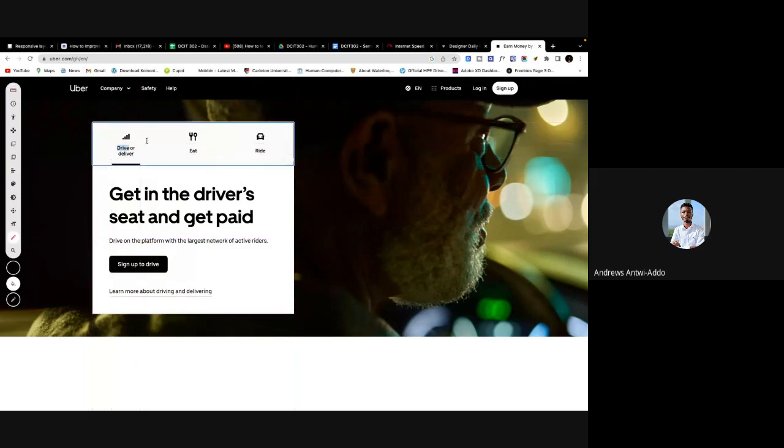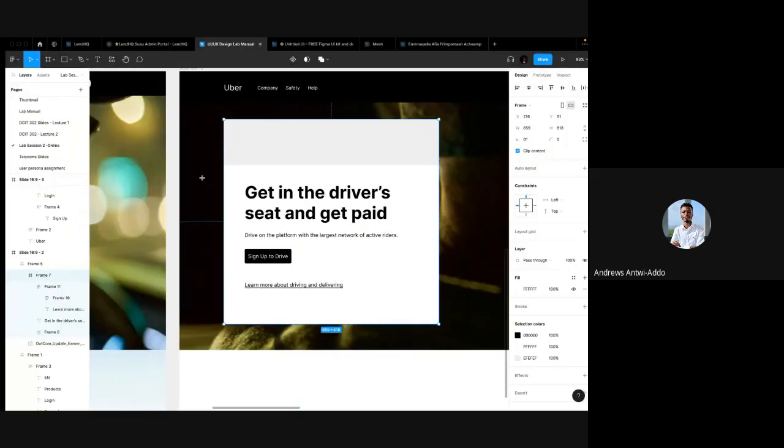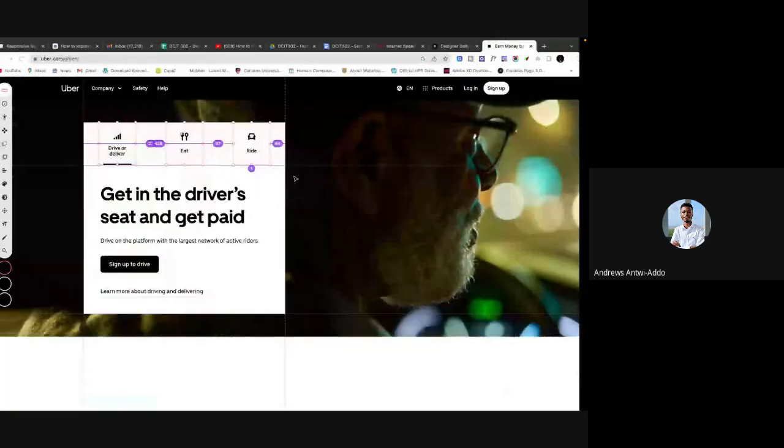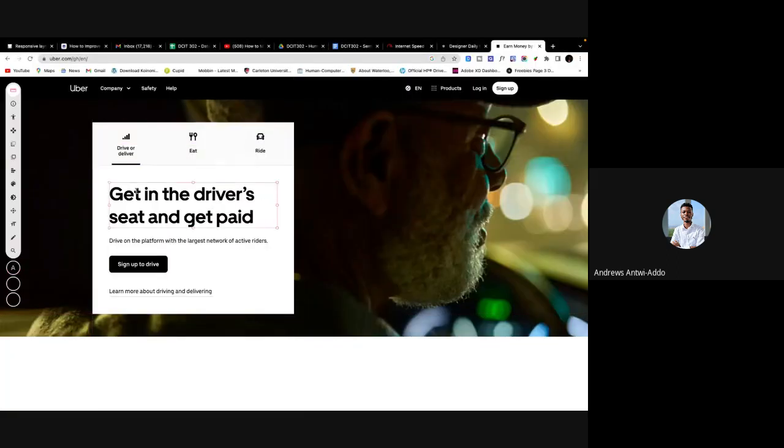So now you come and inspect. Let me use the ruler. So you inspect the distances between these elements in the frame. Okay. So you come back to your Figma. To start with, let's check the distance between the text and then this.